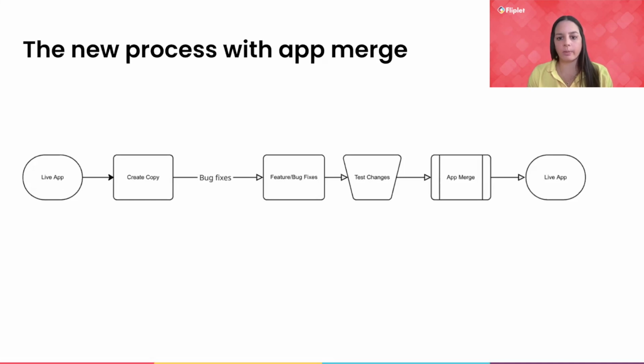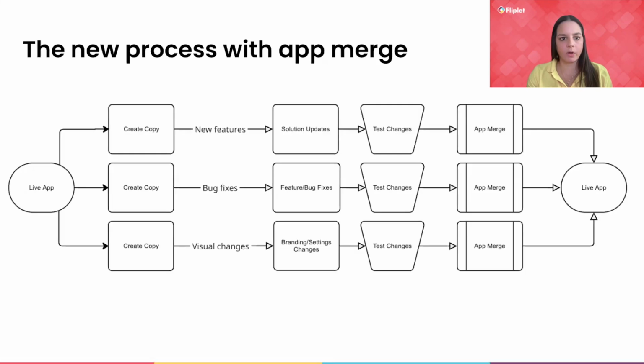So once those changes are completed and you have tested them, you can then merge them back into the live version of your app. So this will give your users the latest improved version of your app without any real manual rebuilds or downtime. We also here have a little bit more of a complex flow, so this kind of explains a similar process. So this flow shows how the app merge process will support a safer, structured way for multiple people working with the live version of your app.